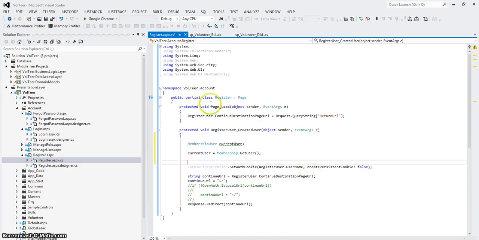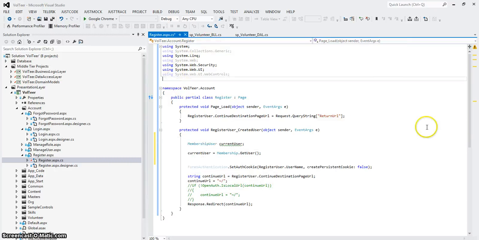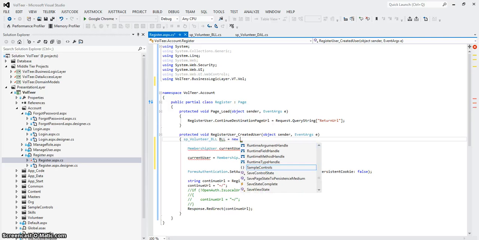Okay. So again, top of the procedure, or I can do it right here in the register. I can say SP. We gotta call that method using volunteer dot business logic layer dot vt dot vol. Cool. And here I'm going to say sp vol bll equals new sp vol.